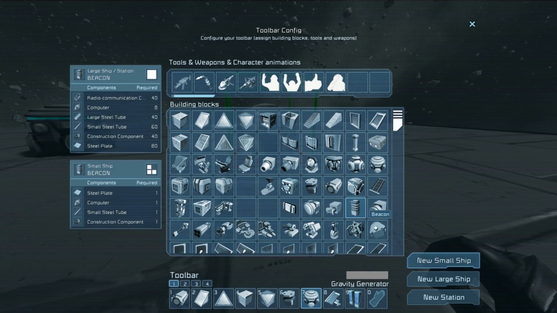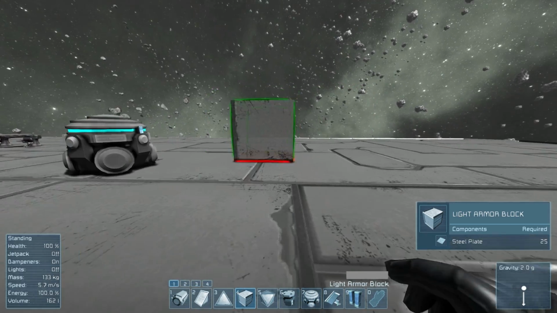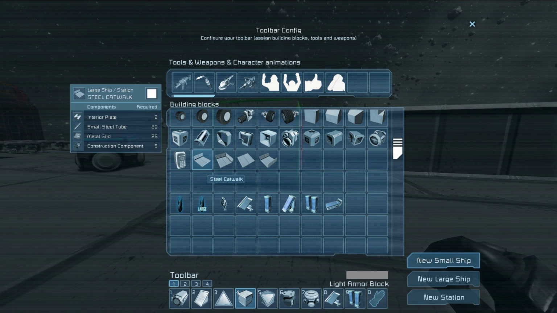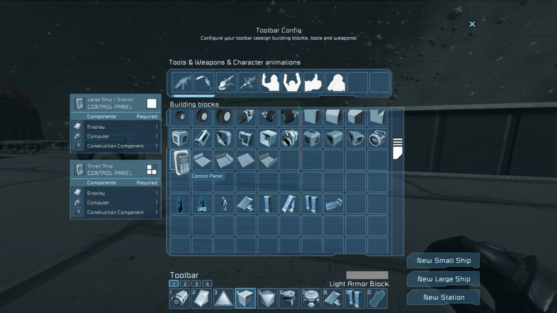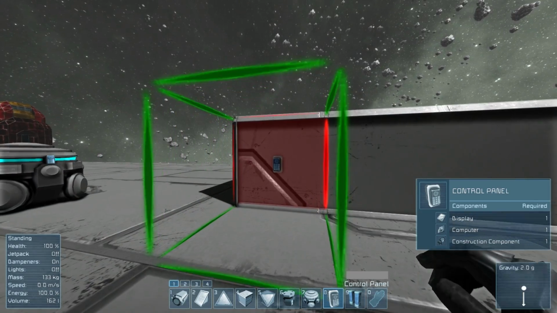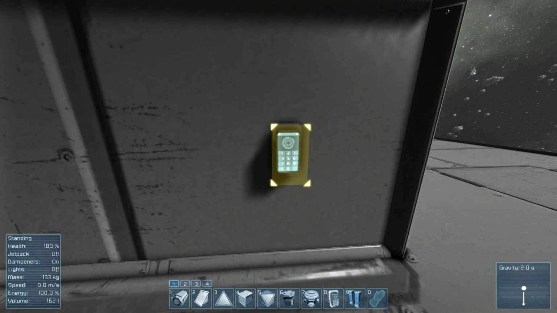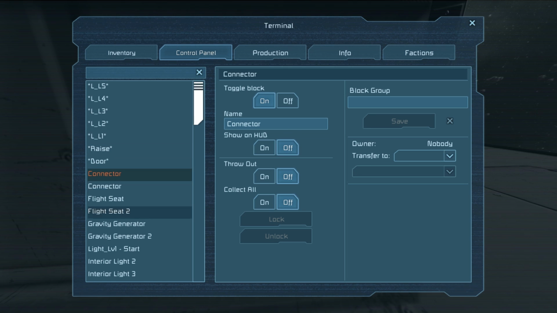And another thing they added today was a small control panel, so let's go ahead and give ourselves a wall to work with here. And the small control panel they added was this thing right there. This is not modded in, this is actually something that's in the game normally, and this is a pretty simple and straightforward little control panel. That way you could go ahead and press K on this and access the controls or whatever you might need.